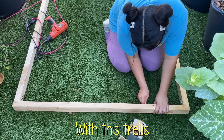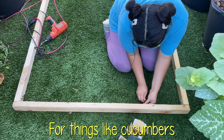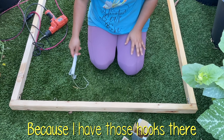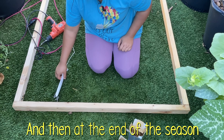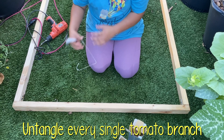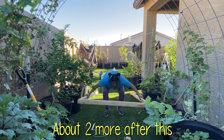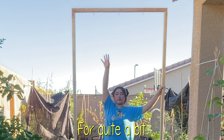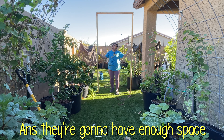What I'm planning to do with this trellis is of course use it for tomatoes, but whenever I'm not growing tomatoes I can also use it for things like cucumbers, peas, or any other vining crop that I want to grow vertically. Because I have those hooks, I'll be able to just hang the J hooks from them and trellis up my tomatoes. At the end of the season I can just cut off the string, which will be way easier than trying to untangle every single tomato branch. It's going to be really tall so I can grow the tomatoes quite a bit, but short enough that I can use my ladder to reach them.